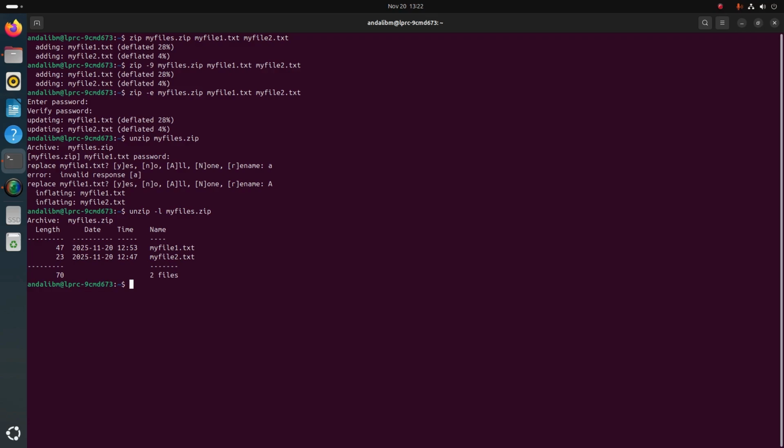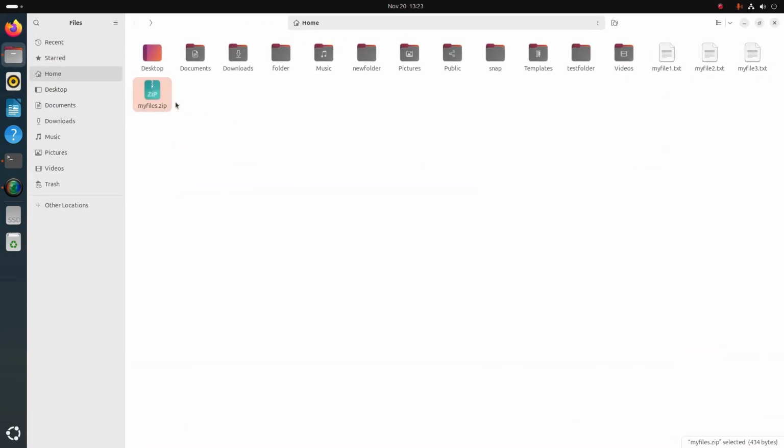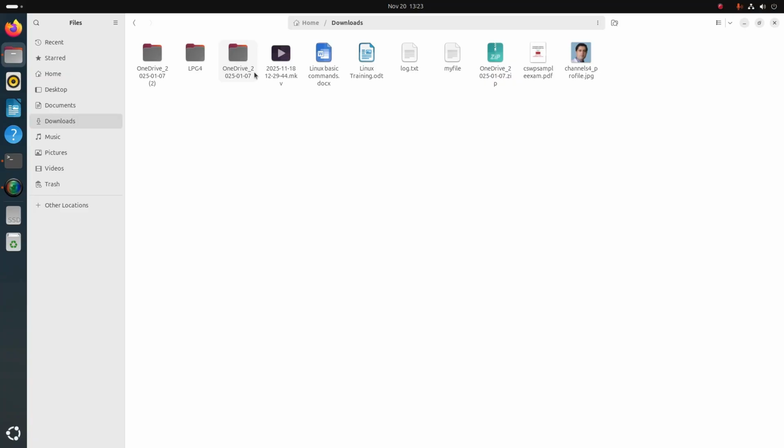Now, sometimes you don't want to extract it wherever that zip is. You want to extract it elsewhere, right? So I don't want to extract it here in home. I want to maybe extract it in downloads. Can I do that? The answer is yes. How?